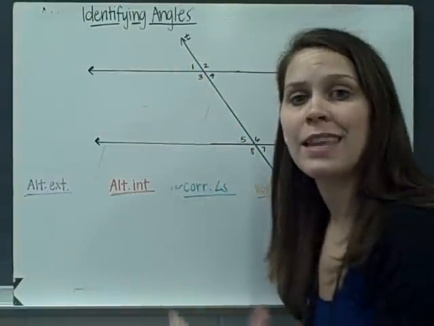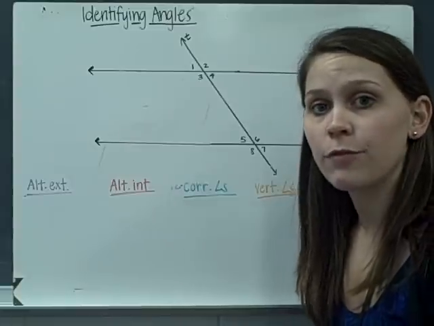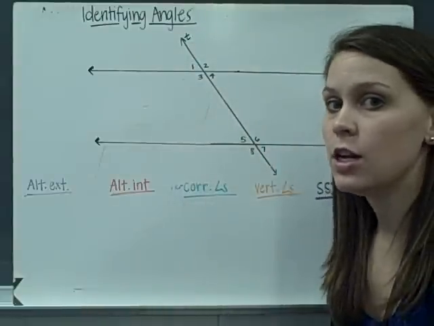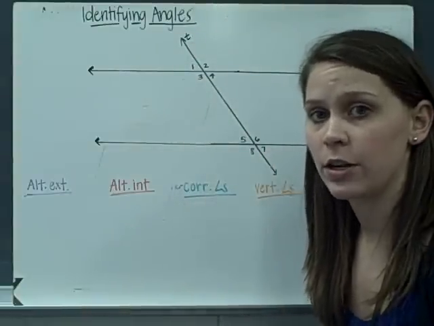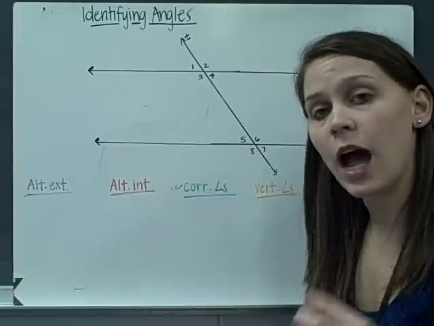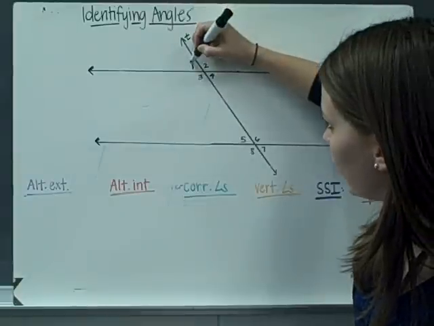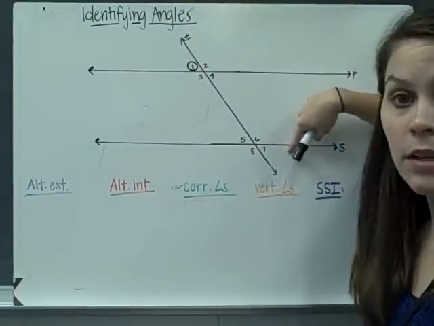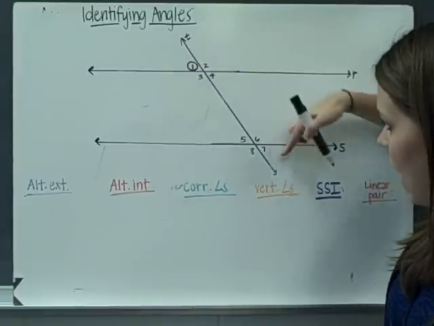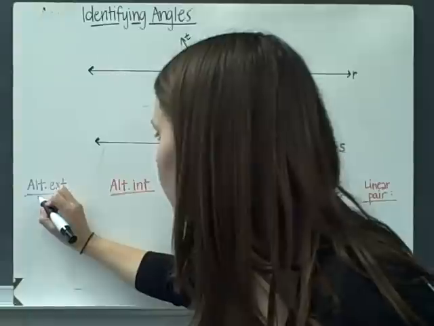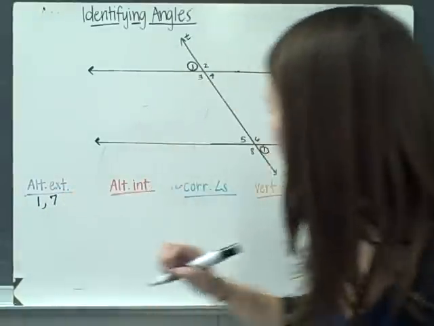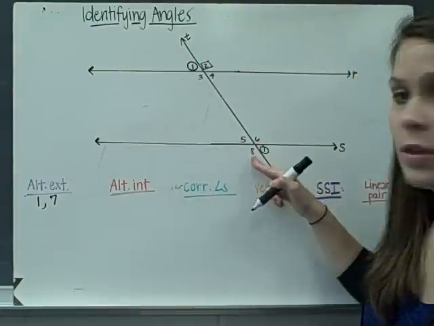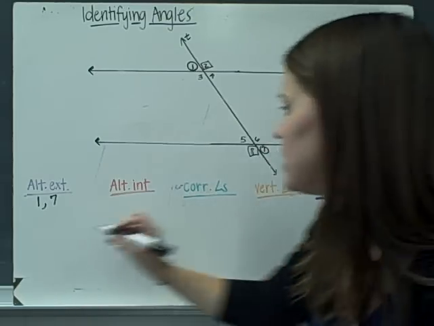So we're first going to look at the alternate exterior angles. First we need to know that exterior angles are the ones above and below your two parallel lines. Now we have to look at alternate exterior, and those are non-adjacent, so they're not beside each other. So we have 1, and alternate, they're on the opposite sides of the transversal and not beside each other. So the opposite of 1 would be 7. So 1 and 7. And then the other exterior, 2, and the opposite on the other side and not adjacent would be 8. So 2 and 8.